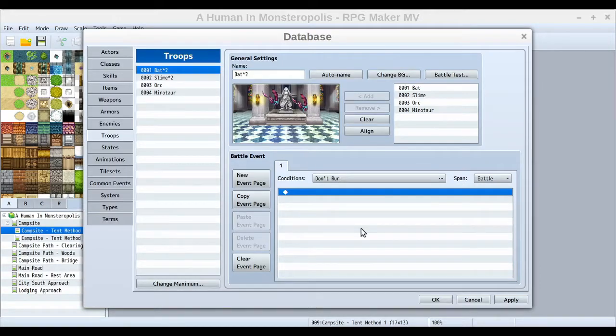You can pretty much do just about anything in the events that you can do in a normal event on a map. So you've got a lot of capabilities and possibilities to really make your enemies and your encounters distinct and interesting to engage with, instead of just the simple, boring, they attack every turn and then you beat them up and the end.